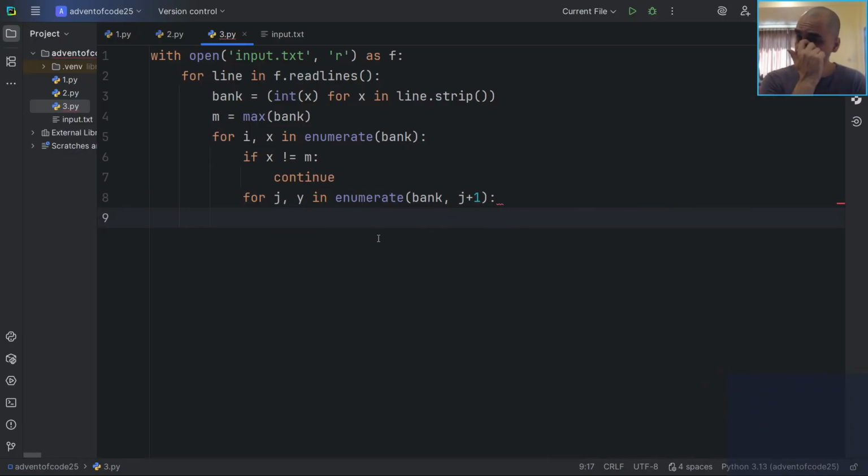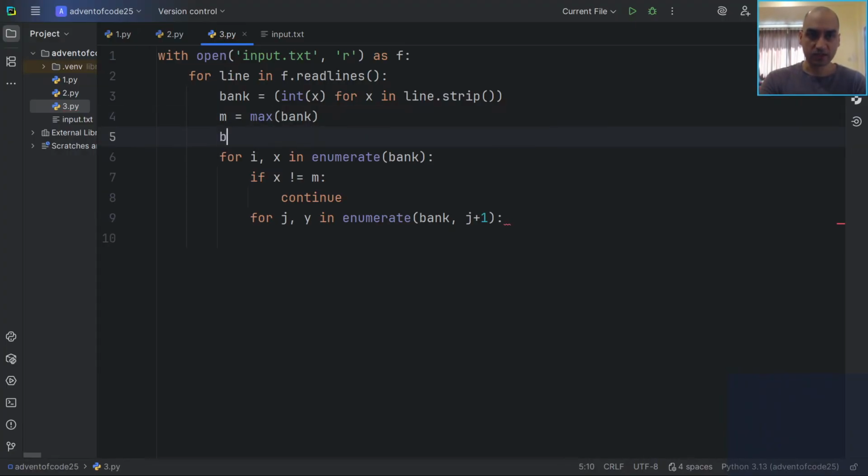We'll test it and see. Let's just say best so far equals 0. Ultimately, what do we want to do? Find the maximum. Just add up all the joltages, alright. If 10 times x plus y is greater than the best we've seen so far, then best equals, update to be the new, what we found now.